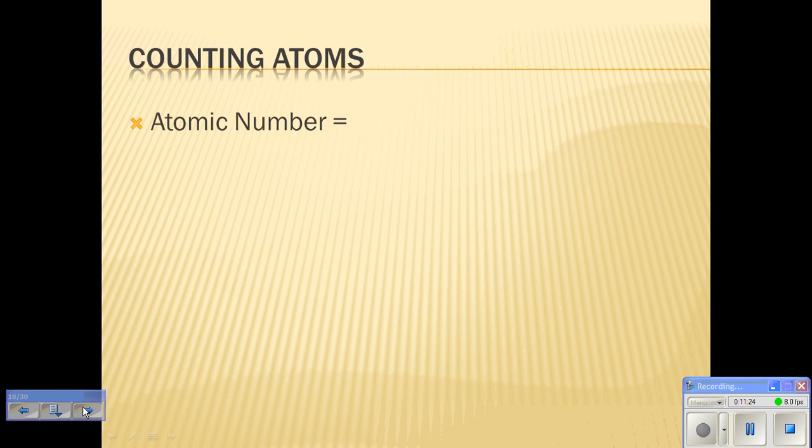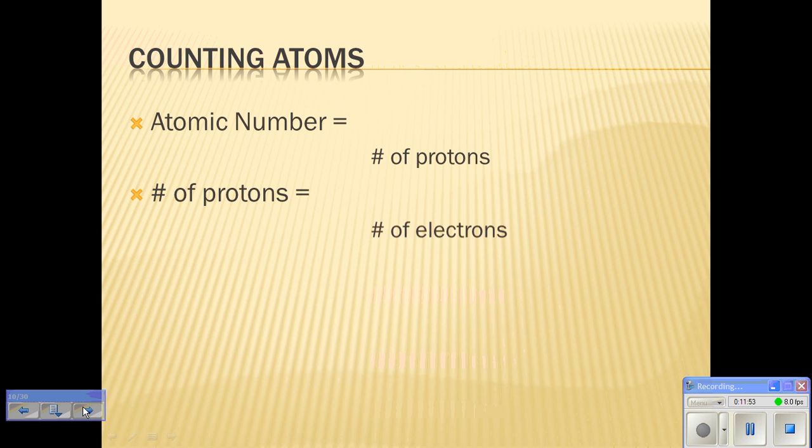If you look at the periodic table, you can see that the periodic table is put in order by atomic number. Well, the atomic number is the number of protons. Now, when we're talking about atoms, you need to know that they are neutral. So for them to be neutral, that means for the number of protons that identifies the atom, there must be the same number of negative electrons for it to balance out to be neutral.